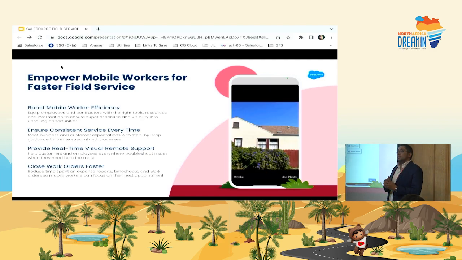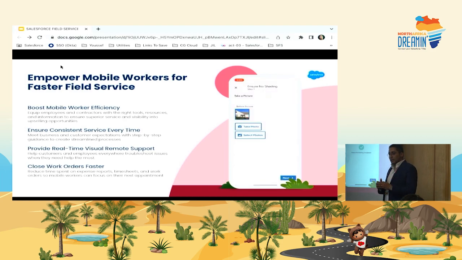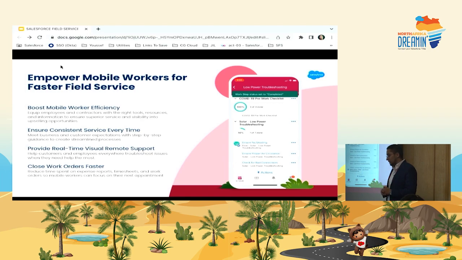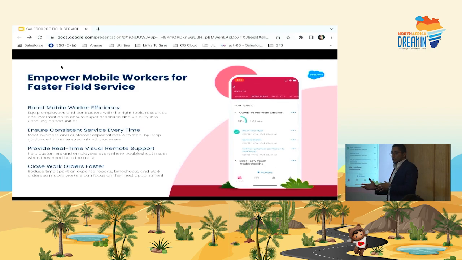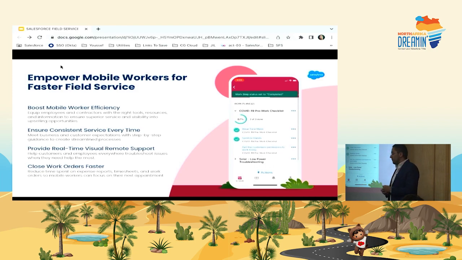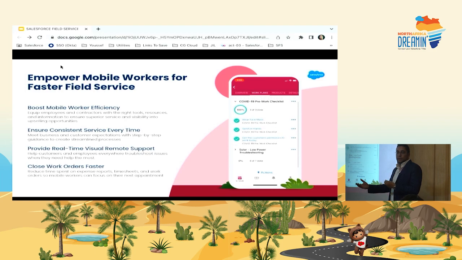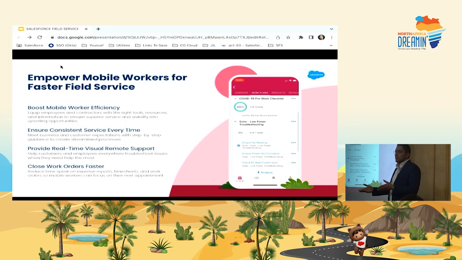They also have the ability to capture all data and share it with the dispatcher or other users in the system. They can also collaborate via Chatter. Chatter is available on the Field Service mobile app, and the dispatcher can push notifications directly to the technician or engineer.